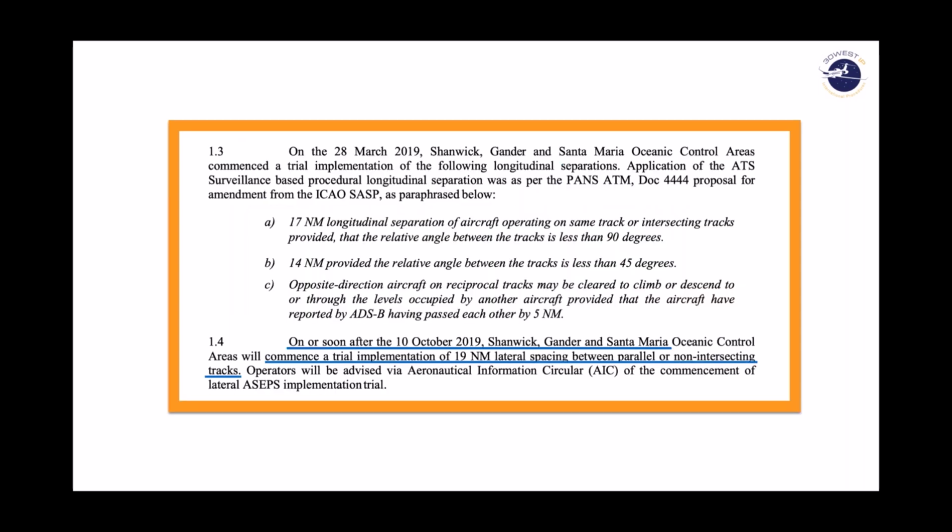On that date, Shanwick, Gander, and Santa Maria will commence a 19 nautical mile lateral spacing program of parallel and non-intersecting tracks. So they're specifically identifying tracks here. As they mention here, we're going to know more about this when the AICs come out from the particular operational managers of the airspace like Gander and Shanwick.